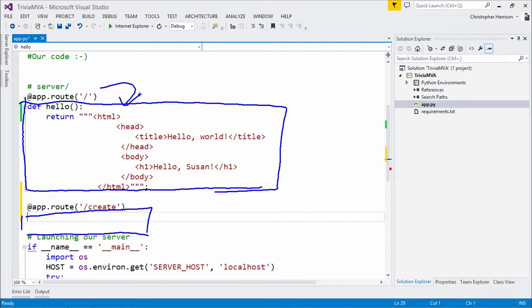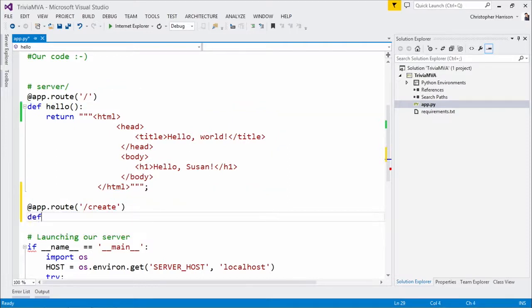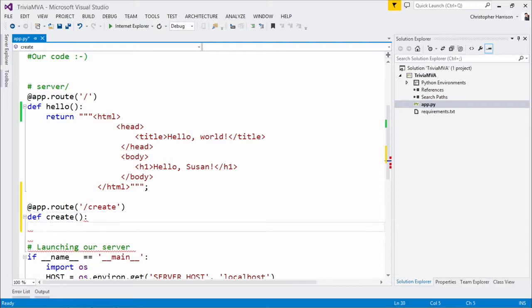I now come back over here and define a new Python function, and I'm going to call it create. That is really a good practice: call it the same thing as the route, and that way it'll be easier for you to remember. It doesn't matter. You could have called it Wibble, but it's easier to follow your own code if you use the same names for your functions as you do for your routes.